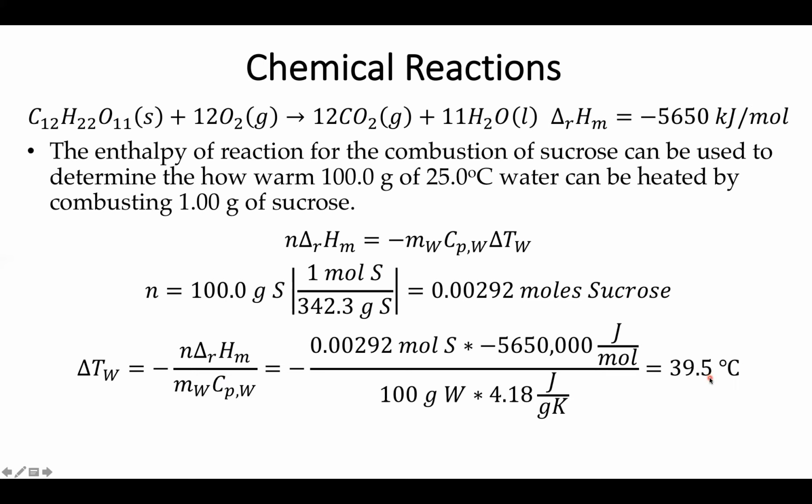It's literally how much energy it takes to heat 1 gram of water 1 degree C. However, it is worth noting that food calories are 1 kilocalorie. So how much energy it takes to heat 1 kilogram of water 1 degree C. So using our change in temperature, we can then add it to our initial temperature and figure out that you heat water to a nice crisp 64 degrees C, warm enough you can touch it, hot enough you shouldn't.